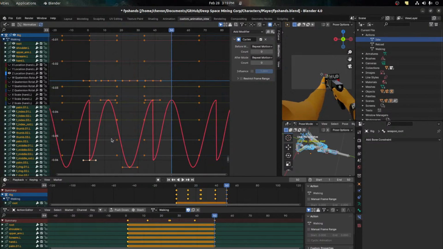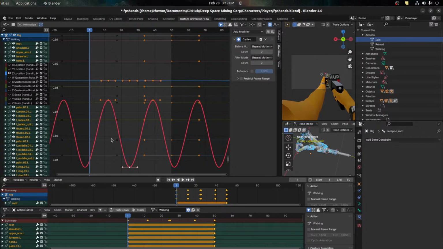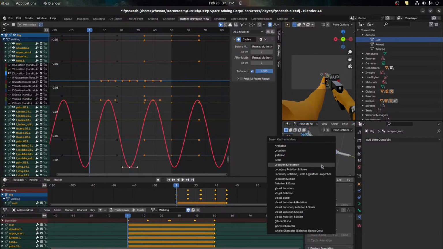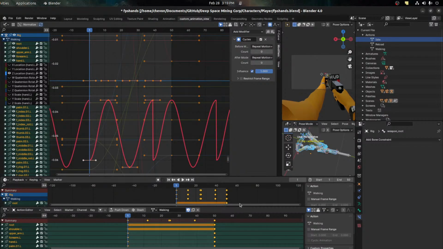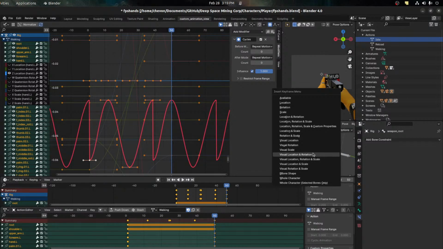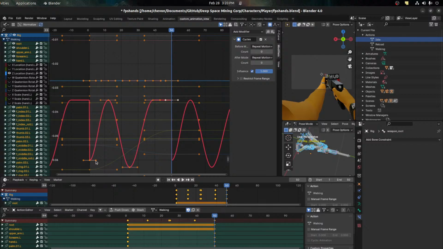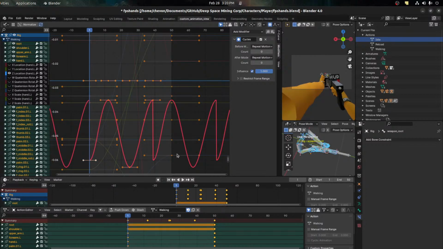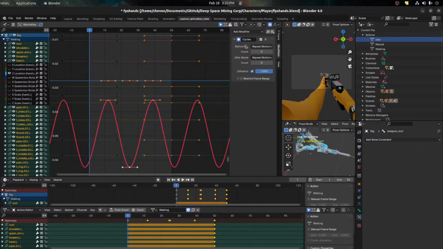Oh, that would mess it up. Oh, I think I could do visual keys. Anyways, visual location. Dang it. That's not right. Hold on. How do I apply this thing?